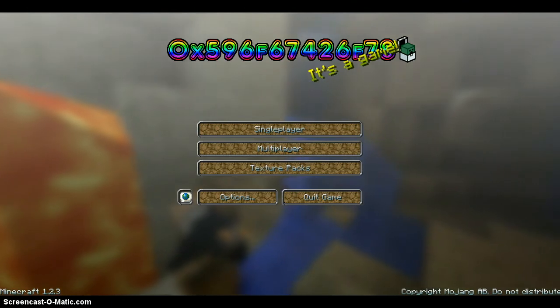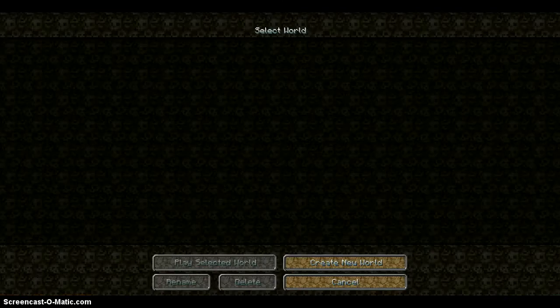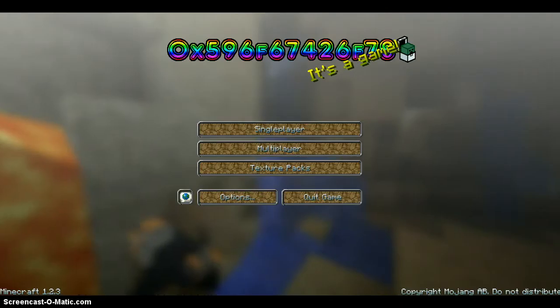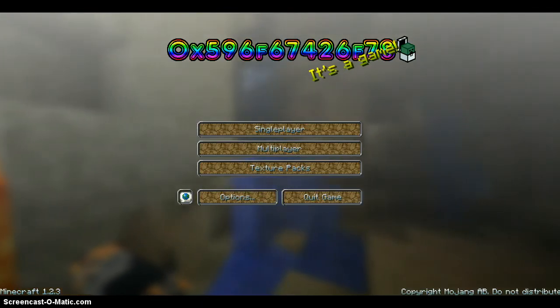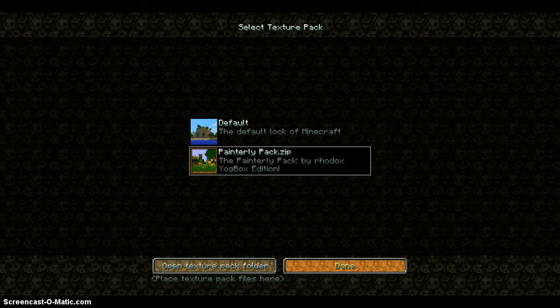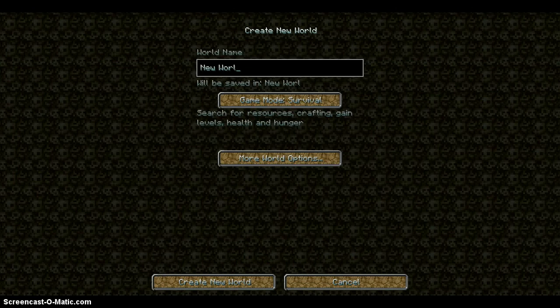This is the second new Let's Play of this week that I'll be doing until I feel I've completed it. I will inform you that we are doing Yogbox, as you can see. I've got the texture pack that comes with the game, Painterly, and we're just going to start the game and see how it goes.